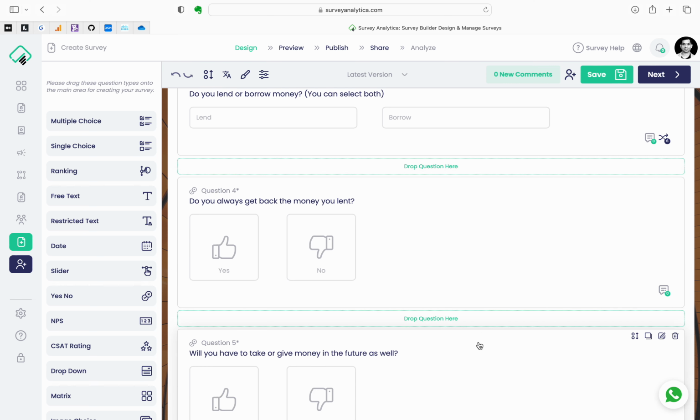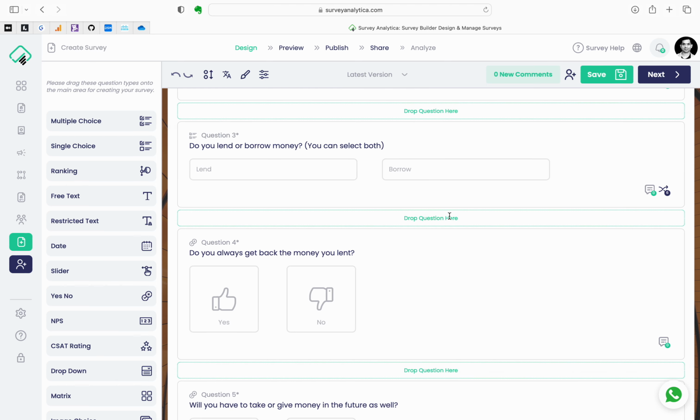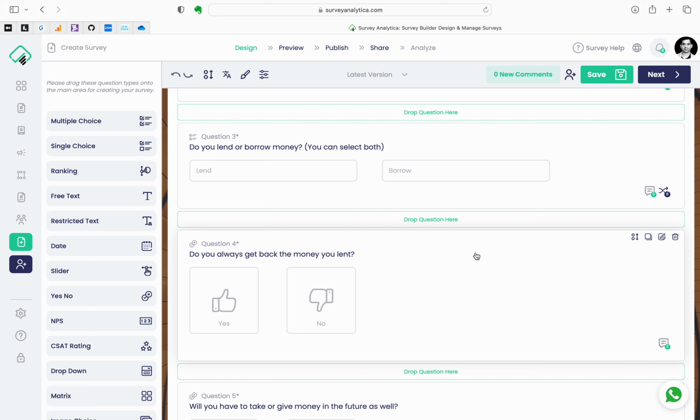Similarly, the rules are set up for other questions. So it's more like a flow, right? You should put rules in a prior question to make changes to subsequent questions so that the change takes effect. Otherwise, if your rule applies to a question prior to this particular question, the user would have already navigated past that question and won't see it. So it always makes sense to apply a rule to a prior question so that any future specific questions are hidden or unhidden, or, for example, the options change and all those kinds of things.